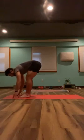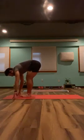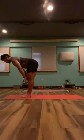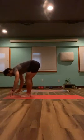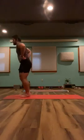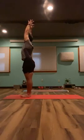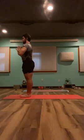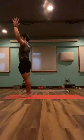Exhale, plant palms, walk feet together. Inhale, halfway lift to re-lengthen. Exhale, fold. Inhale, arms rise, find length. Exhale, hands to heart center. And sun A, inhale, arms reach up.